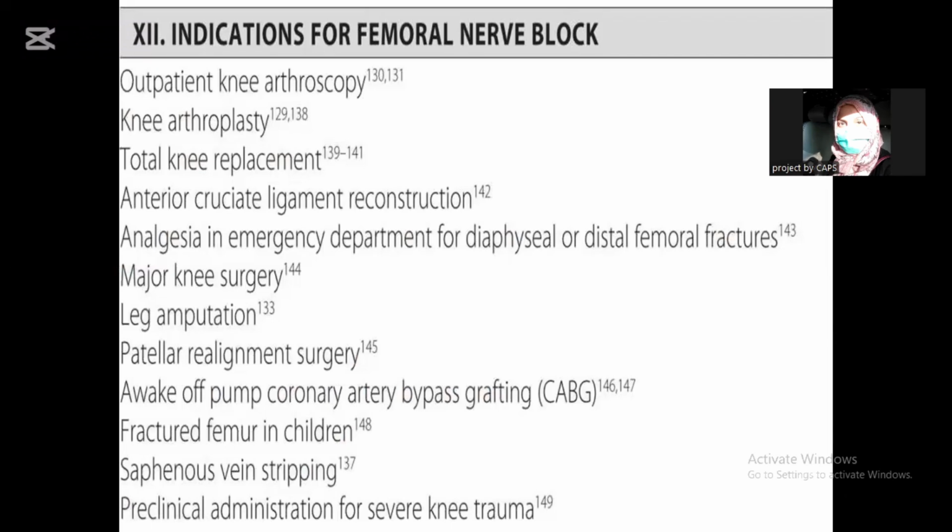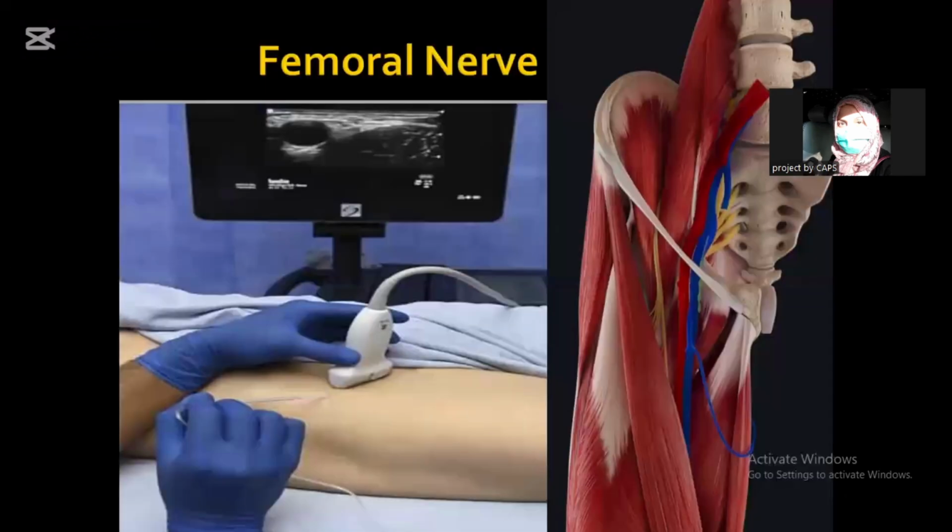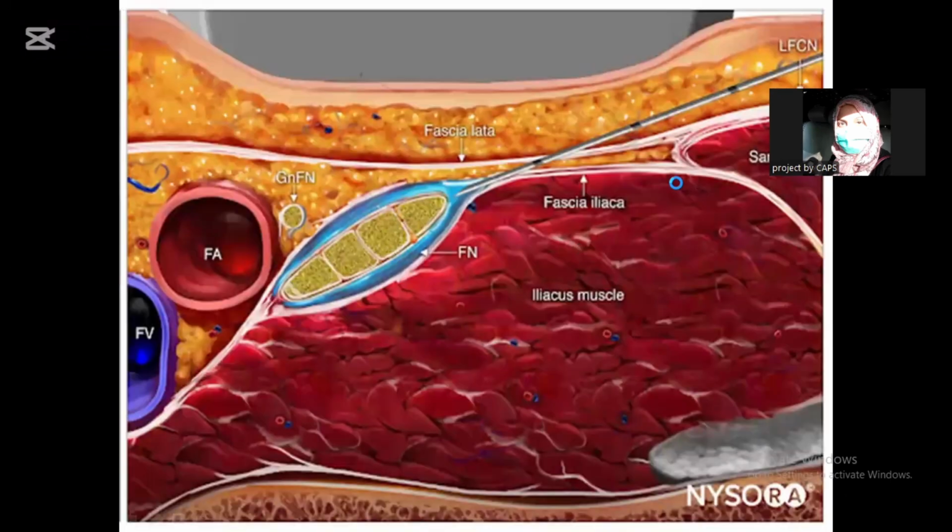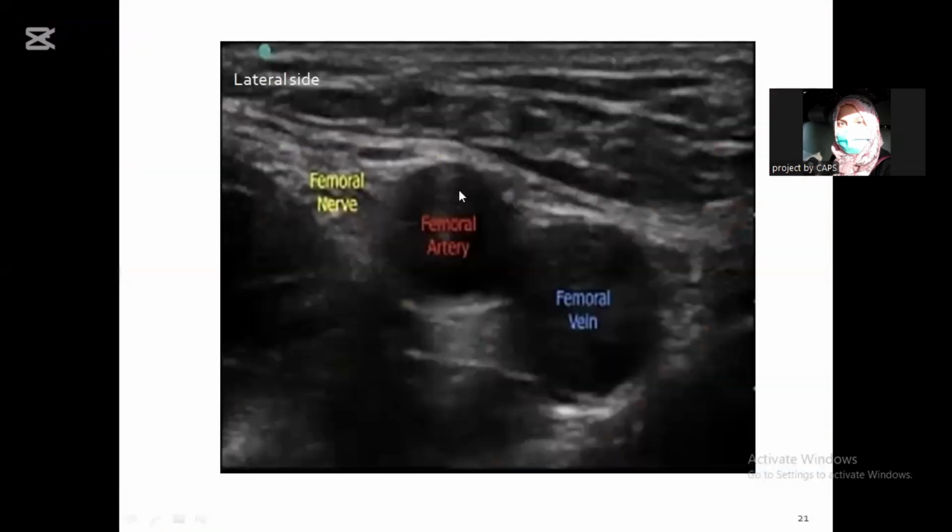You can take a screenshot of it, make a picture. Femoral nerve. Now, when you place your probe here, actually your probe lies over here. So this is the area: the iliacus muscle, the psoas muscle on this side, the vein, artery, and nerve, and you see this under the probe. Your probe is here, your needle will come from this side, and you will give your drug over here.